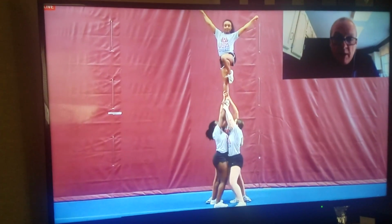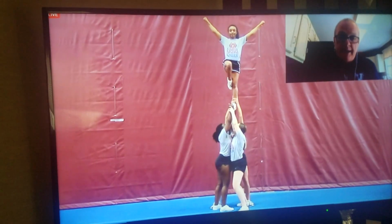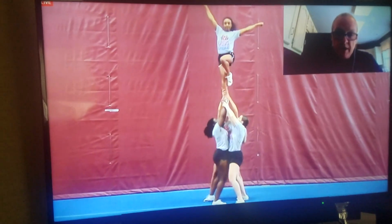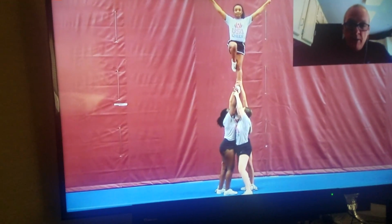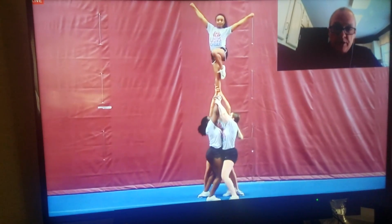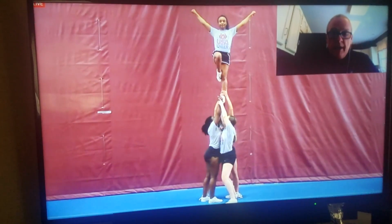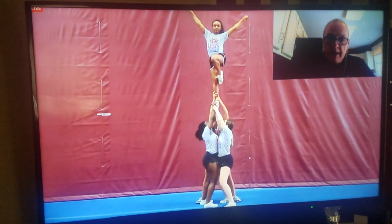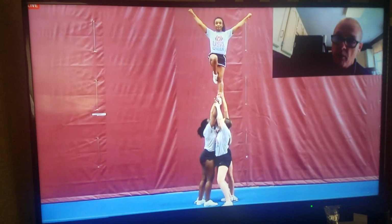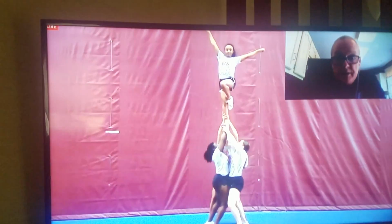But the key thing here is, again, top person, continue lifting up and replace the foot. Bases, do not bend the arms down. A lot of times they'll think, oh, I've got to get down low and then press it back up. No, keep it up in that locked out position and then absorb the weight when they re-catch it with their legs. You see how their legs are absorbing that switch. They're not trying to absorb it through their arms. They're letting their arms be locked out, absorbing through the shoulders and the trunk of their body. Makes it so much easier for them to catch.